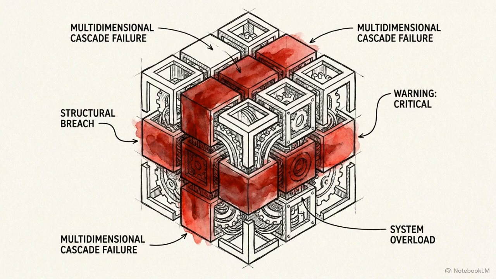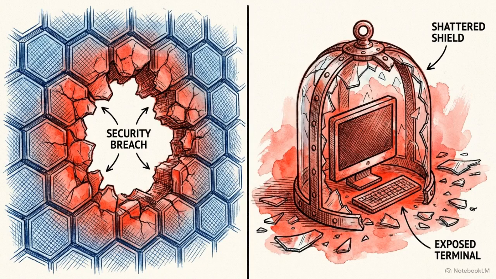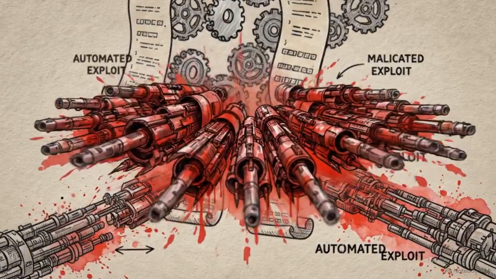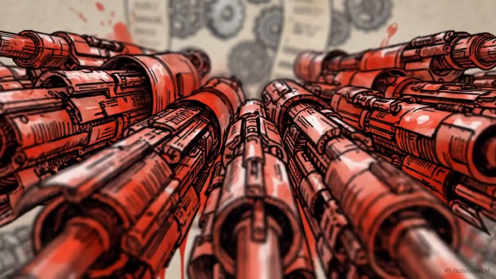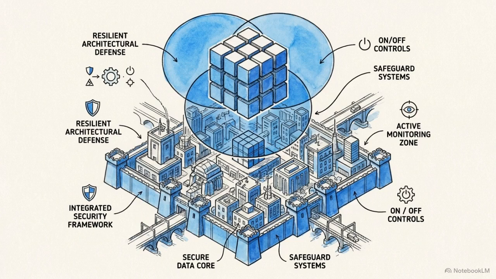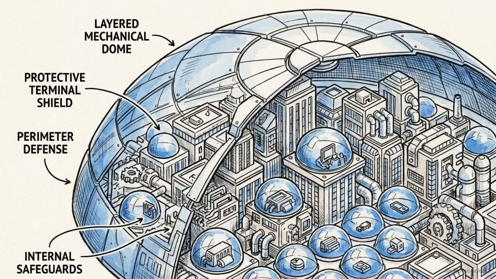WannaCry succeeded because it triggered a cascade failure across multiple dimensions of the matrix. Both the perimeter defense and the local endpoint safeguards failed to catch the intrusion. The threat landscape continues to worsen because the tools required to execute these breaches are becoming highly automated and widely available. Today, devastating attacks can be launched by individuals with minimal technical skill, pushing the frequency of global threats higher than ever before. When every connection represents a potential vulnerability, organizations must apply the CIA triad and the Macumber cube to build resilient, layered defenses across every endpoint and perimeter.